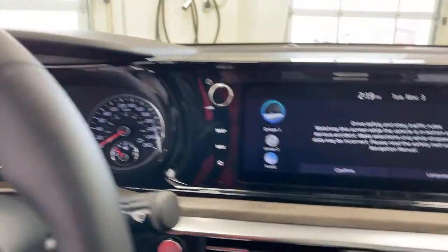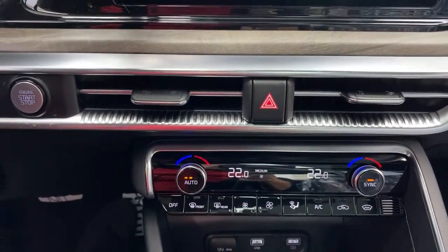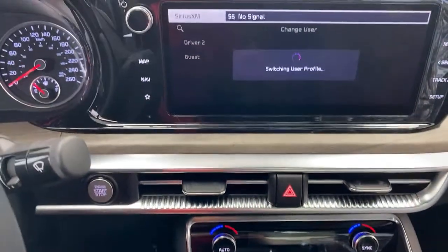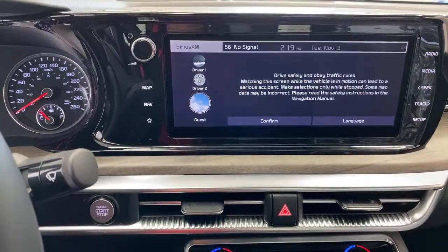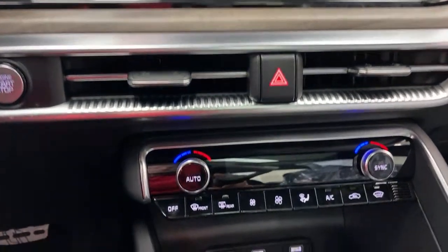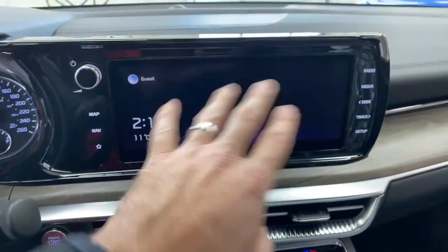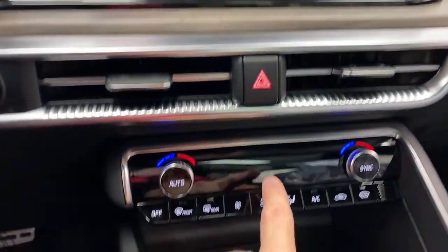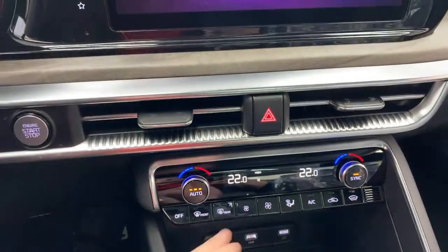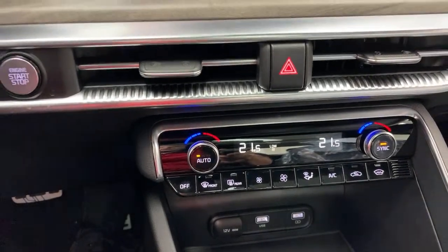You've got identical climate control systems in both cars. But in the GT Line, when you change driver modes, it also changes the climate system to where that driver had it. So if you always want the car warm and someone you share it with always wants it cool, everything — mirrors, seat, and climate — all change to your preferences. It's a pretty cool system.